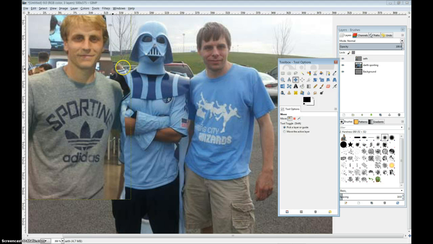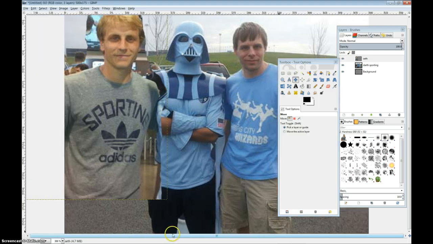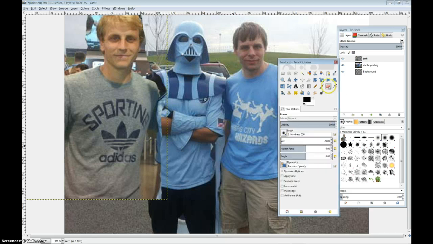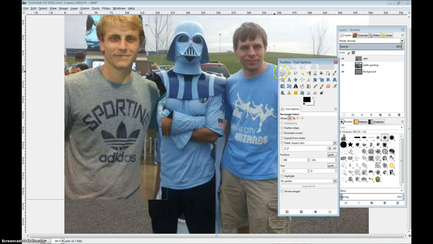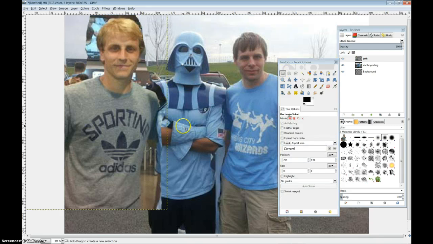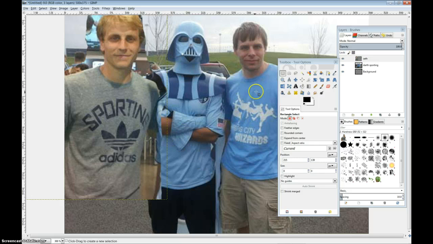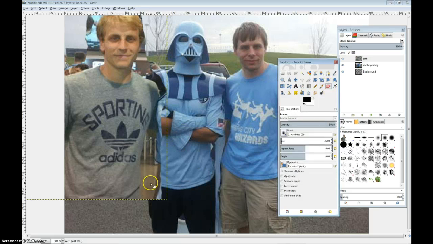Okay, so now what I want to do here is try to erase some of this extra stuff that's floating around Seth. So I'm going to come over here. You see how I got the images from the background in there? So I'm going to grab my eraser tool. I'm going to change the size of it a little bit. Okay. I'm going to take that selection off too. Let's see here. Okay, well I can't take the selection off, so I'm just going back to the eraser here.